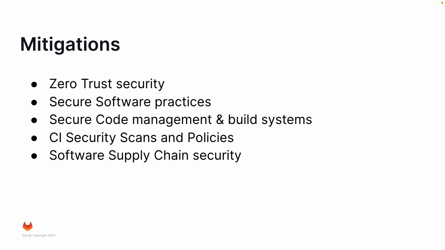Now, security best practices, of course, secure code and build systems. Then the one that I'll be focusing more on in this talk is CI security scans and policies. Because specifically for application security, we all use continuous integration, continuous deployment, and all the continuous security, continuous whatever. And using this is how we automatically build our software. And using some of these tools is how we can ensure that we build our applications securely.